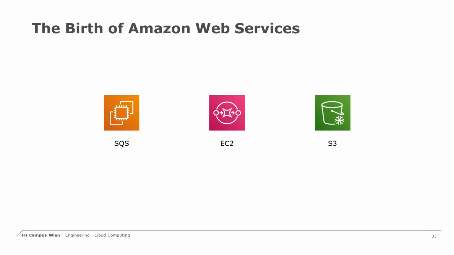This marked the beginning of Amazon Web Services, the first and also most successful public cloud offering. The first public release of AWS was in 2004 with SQS, their message queue service, and got completely overhauled in 2006 where the Elastic Compute or EC2 and the Simple Storage Service or S3 service made its first public appearance.